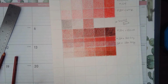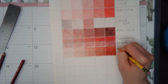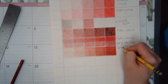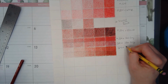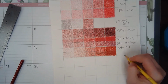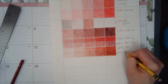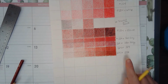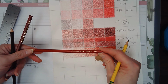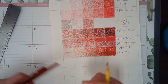So I'm going to label this as I did before. So this is my 324 plus 344 and 324 plus my 346. And again, remember, I'm putting numbers on mine because this Prismacolor Scholar set I have doesn't have names for the colors, just numbers for the pigments used.